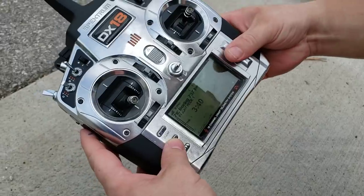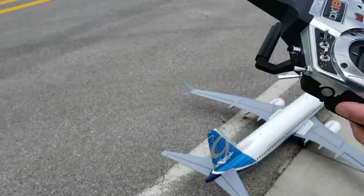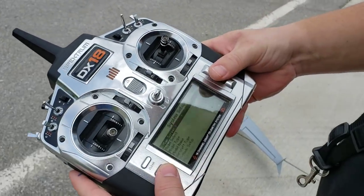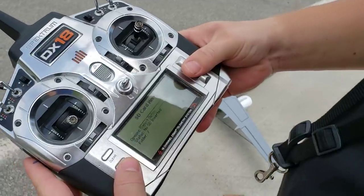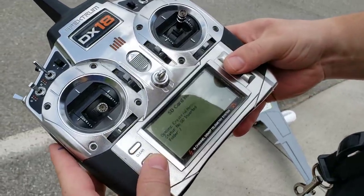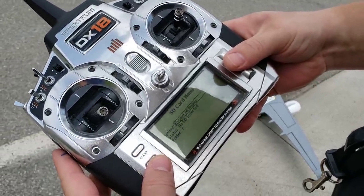Okay, so we've got that all done. While I'm thinking about it, I'm gonna go in and go to system setup. Yes, disconnect RF, and I'm gonna transfer SD card. I'm gonna scroll over to export all models.